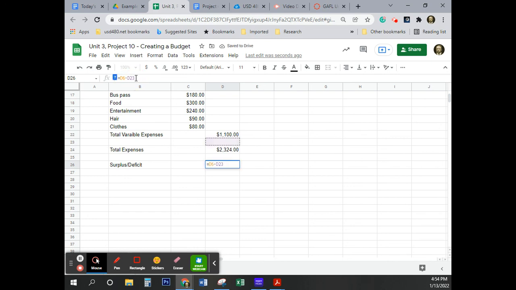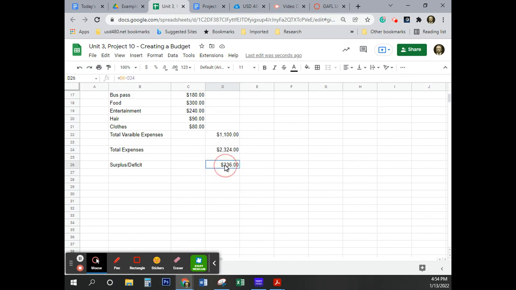Right here, D24. Okay, again, just to let you know, I accidentally typed D24 in here, so there was a reference error. I told it to add to itself and display itself, and that just can't work. That's what went wrong when I typed in D24 right here: I got a cell reference error.